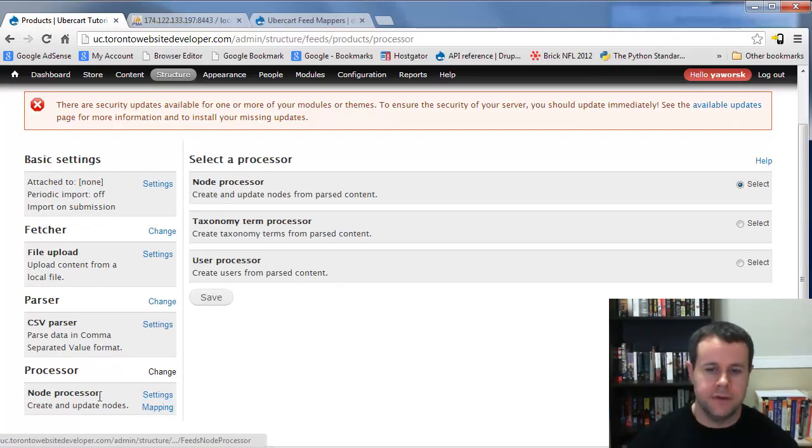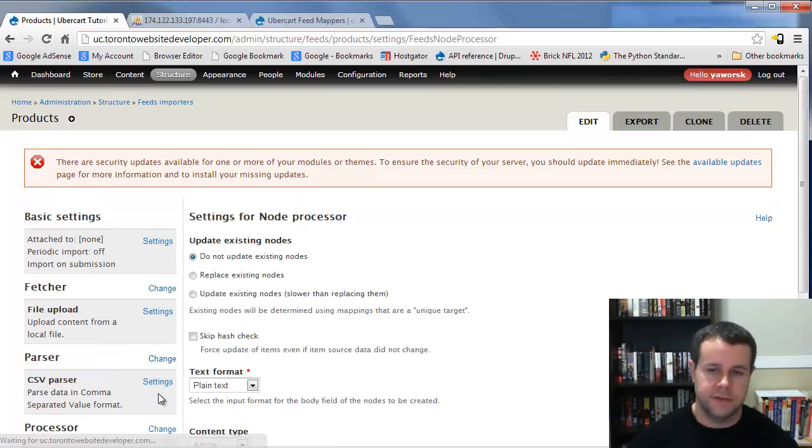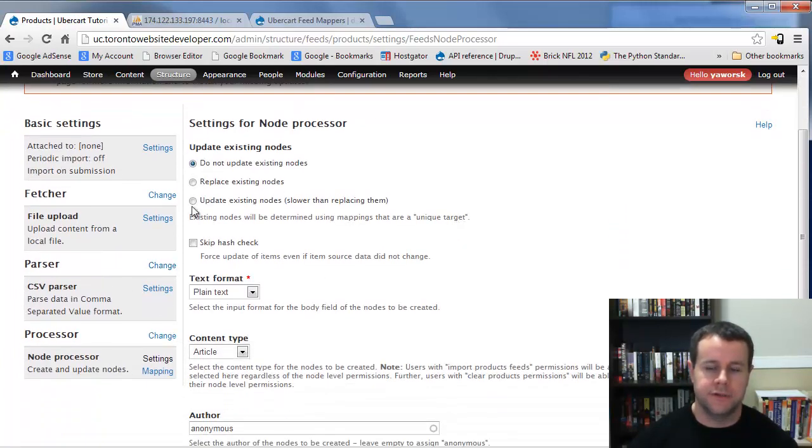Now, next thing we're going to do is look at these node settings. Here we've got some options on what to do if we're going to be re-uploading products that already exist. We could not update the existing nodes, so this would just replicate them. We could replace the existing ones, or we could update the existing ones. Replace is always a good idea because you don't have to update information, which can get slower, or just do duplicates in case maybe you screw up or something's different that has the same name.